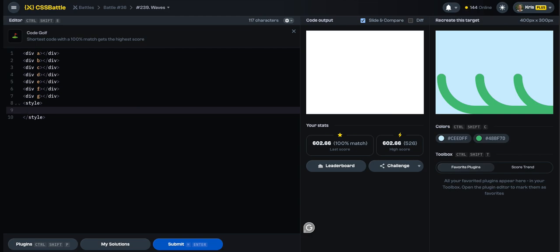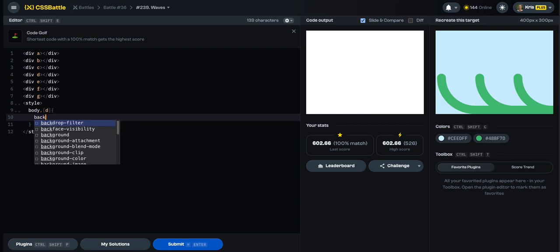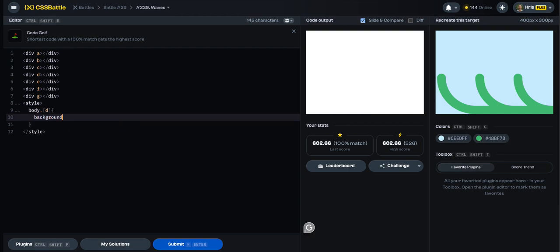Okay. So there's not much we've got to do with the body other than just give it a background color. But the line covering up those corners, which you're going to see in a second, is going to be what? A, B, C, and then we're going to do that next. So that's going to be D. So body and D are both going to have this background of the light blue. Okay.